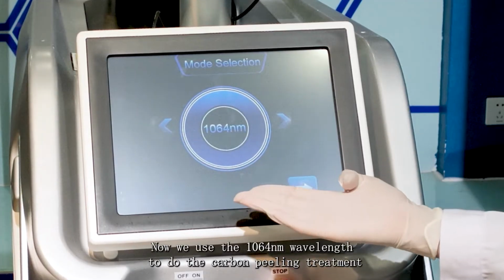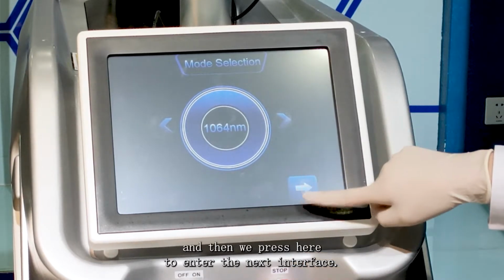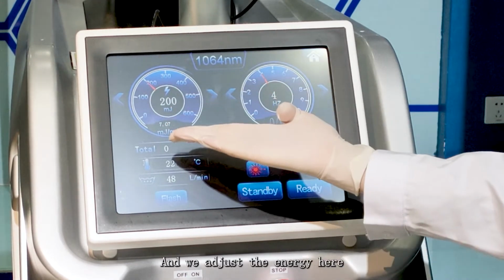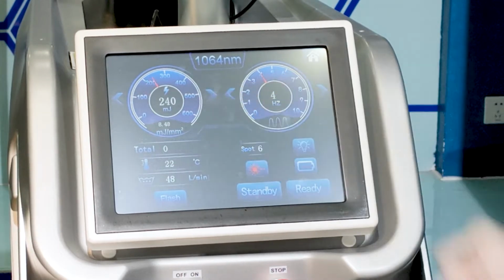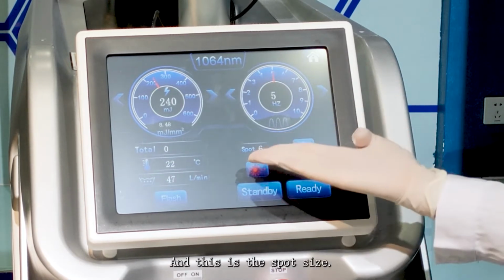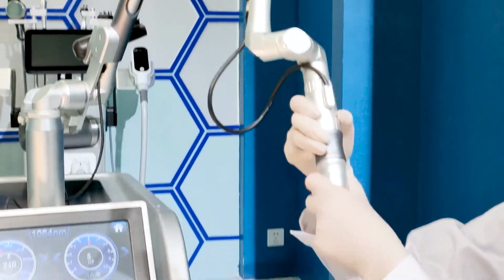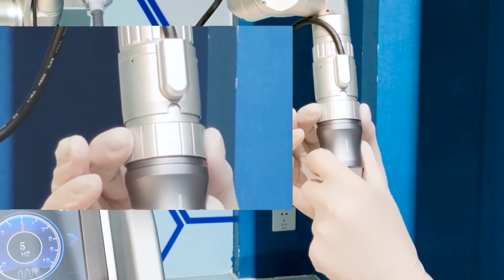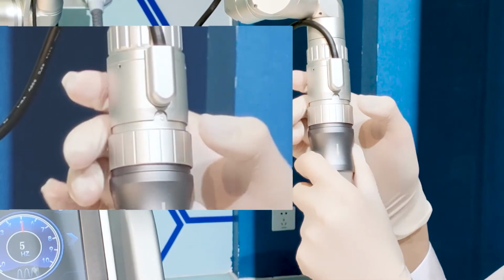Now we use the 1064 nanometers wavelength to do the carbon peeling treatment, and then we press here to enter the next interface. And we adjust the energy here. And we adjust the frequency here. And this is the spot size. And then we adjust the spot size. We push the gray part down and rotate here to adjust the spot size. We use 5.